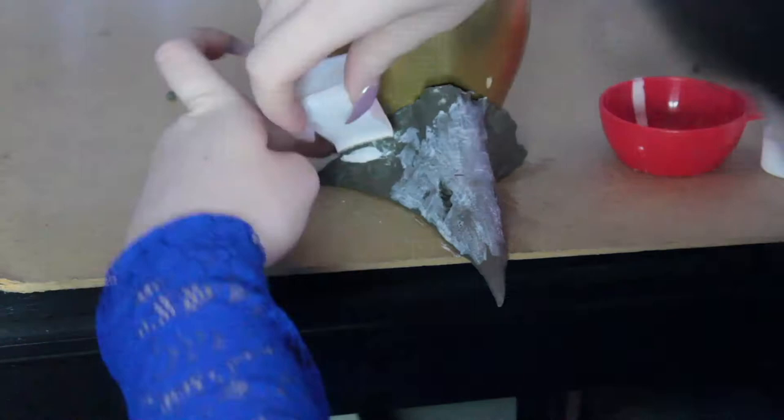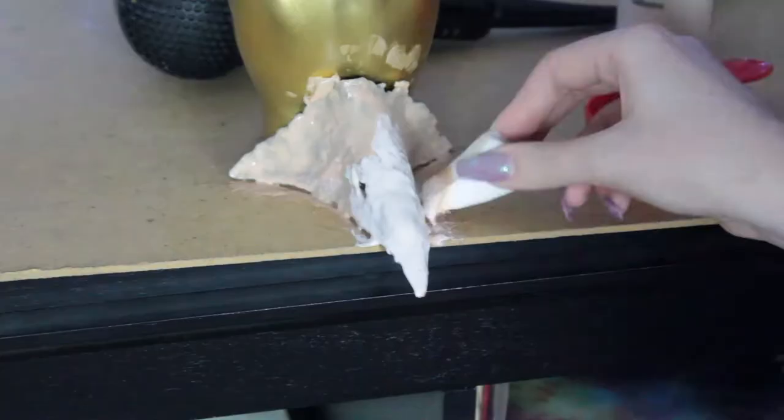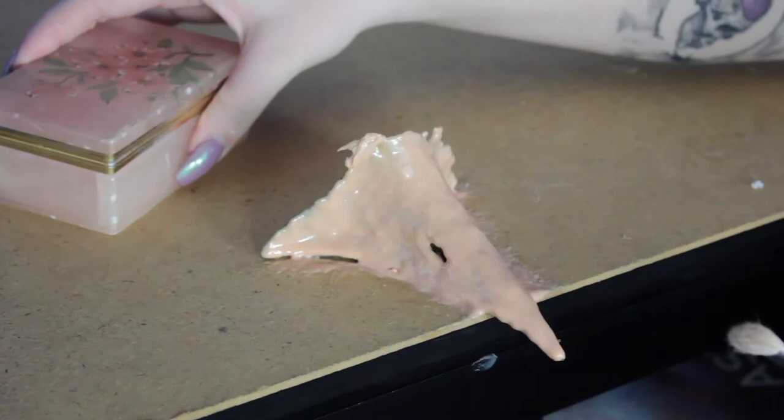And so here I'm just putting on the first layer, and I ended up putting on about 11 layers maybe. You don't have to be that crazy and put on that many layers, but I just wanted to make sure that it was nice and thick so it wasn't drooping down when you put it on your face.